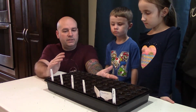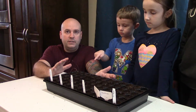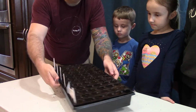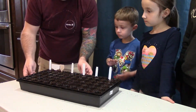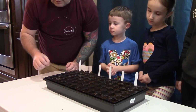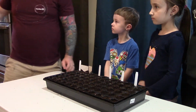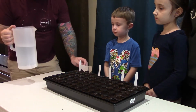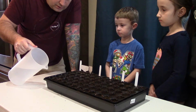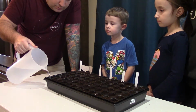Alright, so now that all the seeds are planted, covered, labeled, this tray is complete. We just need to water it. So what I'm going to do, I'm going to turn the tray around to bring my water cell over to me. And instead of lifting this tray out to put water in, I'm just going to pour directly down there and hope it absorbs fast enough to give us a base. So I'm going to grab the remainder of the water that I never used earlier, and I'm just going to start filling through this last cell. And I can see the water absorbing well.